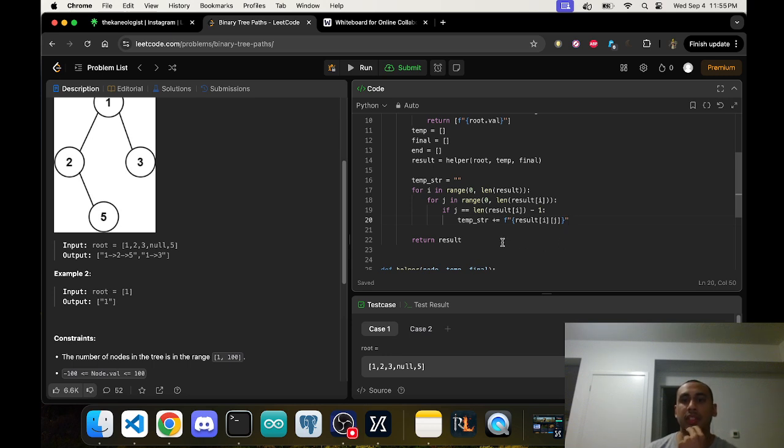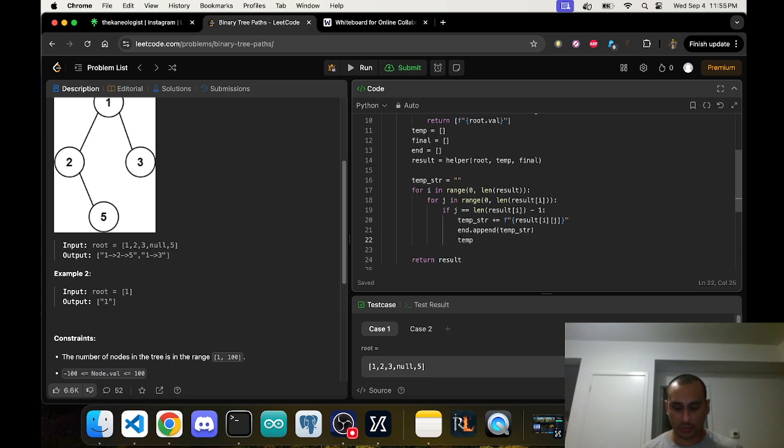And then we can reset. So after I do this, when I get to the last element here, I want to append to end. End dot append temp_str. So we accumulate this temp_str, right, till we get to the final element, we append it, and then we reset it. We'll reset it here, just to keep it nice and clean, and then it goes to the next iteration.